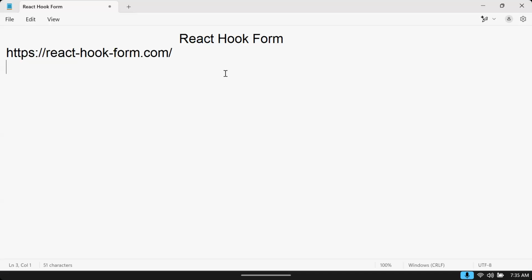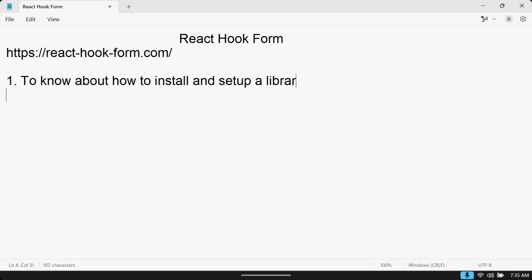Every time, remember, to know about how to install and set up a library, always what you have to do is use the option Get Started.